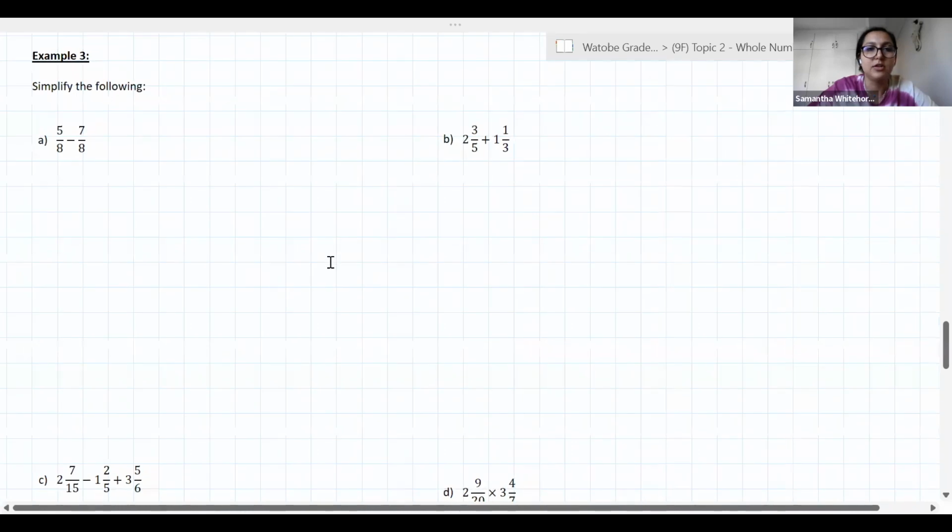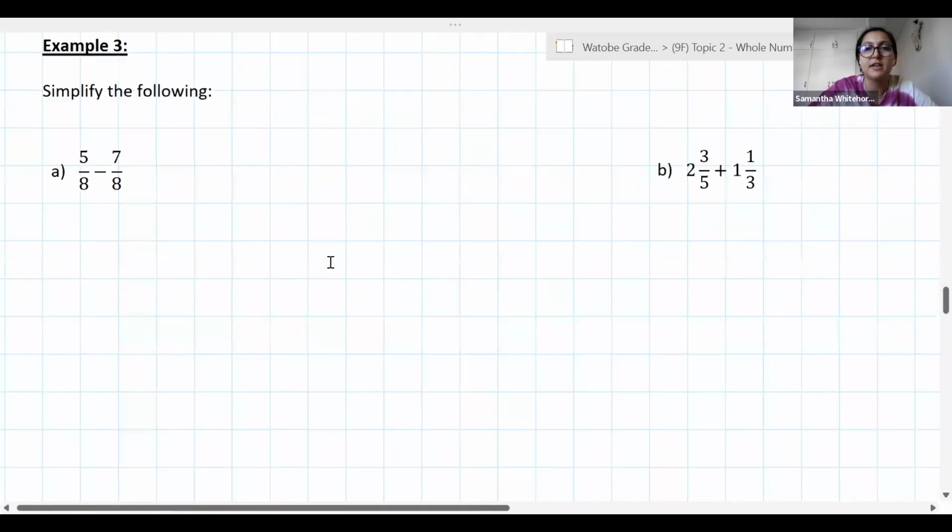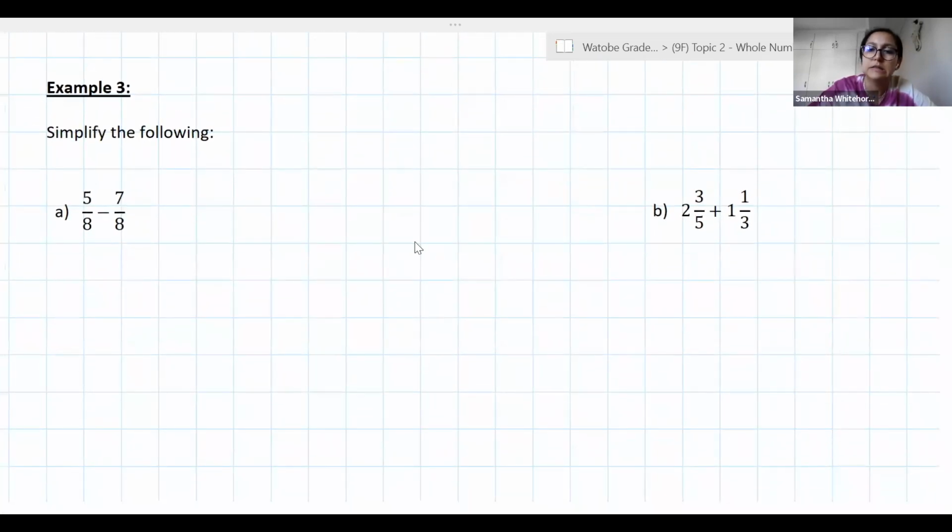So let's have a look at some fractions, because fractions, I think, is one of those sections that we love to hate, we sometimes struggle with, but it is so important that we're comfortable with fractions, because fractions are going to come up pretty much for the rest of maths. So we really need to be comfortable with fractions and comfortable with being able to add fractions, multiply fractions, all of the operations we need to be able to do.